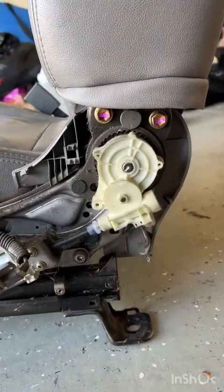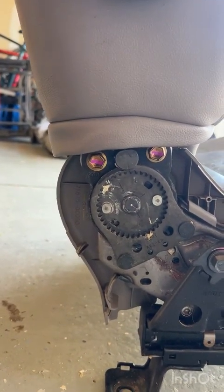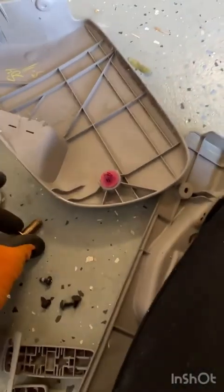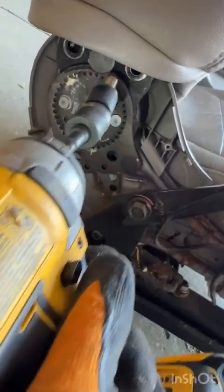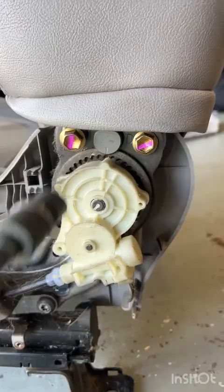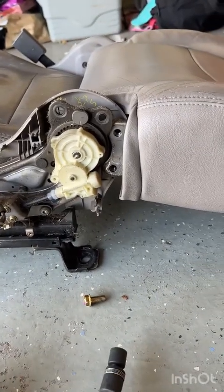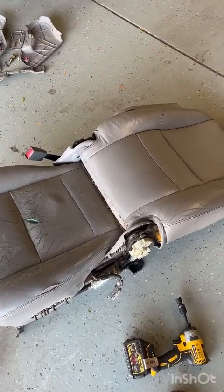Now we get to remove the seat back with 4 14mm bolts, 2 on that side, and 2 over here on this side. It's a big beefy bolt which you can set down here in your pile of stuff to keep it safe. And you just do the same thing on the other side. Timber! And with those out and the back released, we'll get to separating that out of the way.